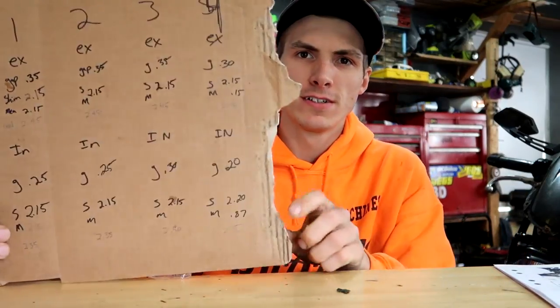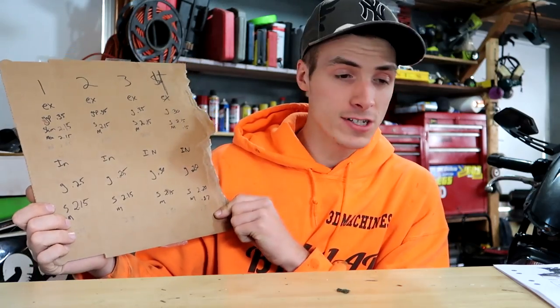I have my shims all taken care of, like all this mess. I have all my parts ordered. They were extremely expensive. I went up to Dave. He didn't have anything like that, so I ended up having to order them online. I don't even feel like sharing the price right now. It was ridiculous. Maybe once they come in, we'll discuss it more.